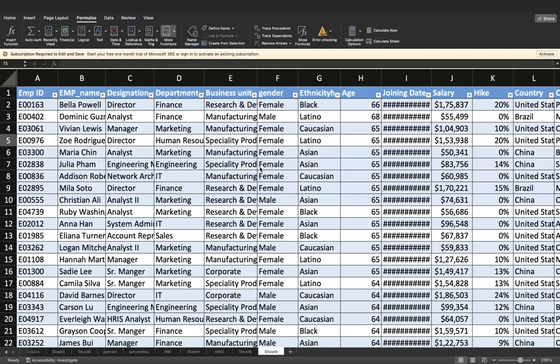You can simply go through any of these functions to understand how they work and what format of inputs are required for these functions to work in the correct way, right? Then we have cube related functions, information related functions, compatibility related functions, and also web related functions.